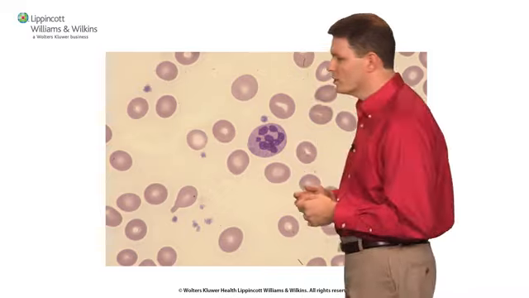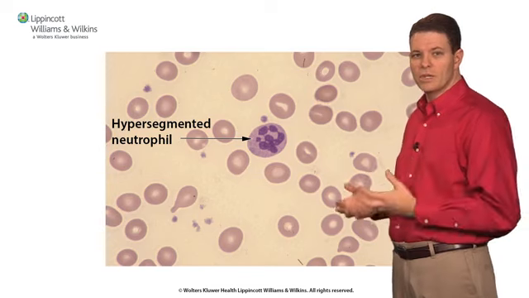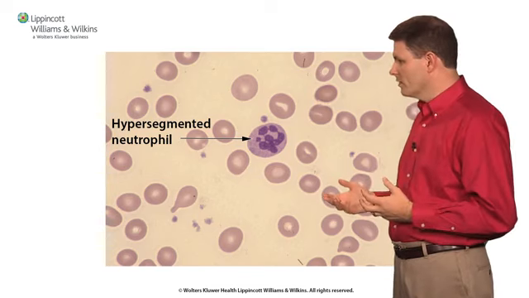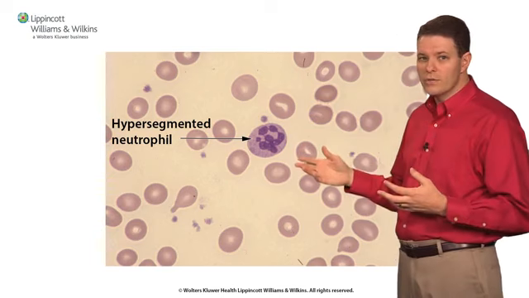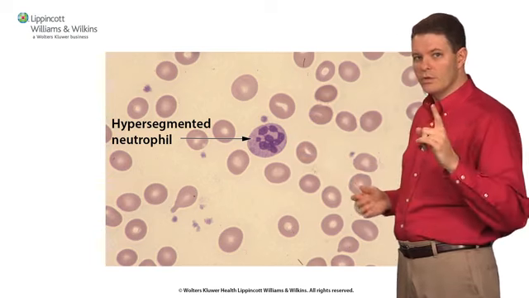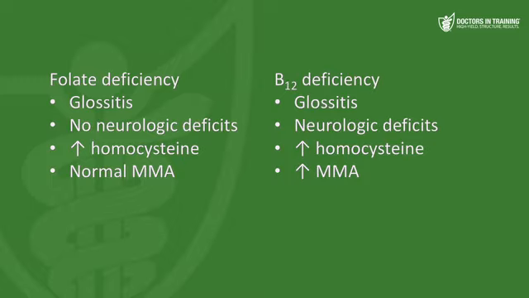Now, one important clue that you're dealing with megaloblastic anemia is the presence of hypersegmented neutrophils, meaning the nucleus of the neutrophil has more than 6 lobes. So if they show you a smear with big red cells and then off in the corner is this lonely little neutrophil, you might tend to ignore it. But if you notice that the nucleus has more lobes than normal, think about megaloblastic anemia. And folate and B12 deficiency can also sometimes cause glossitis, or inflammation of the tongue. B12 deficiency can cause neurologic defects like peripheral neuropathy and also dementia. Folate deficiency won't cause those. That's a very important distinguishing point.